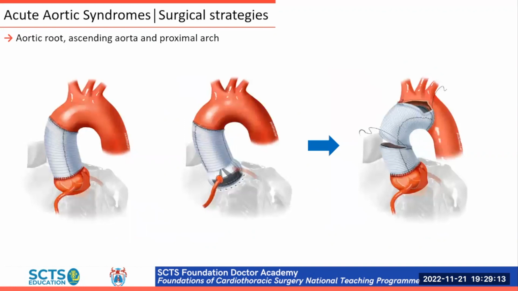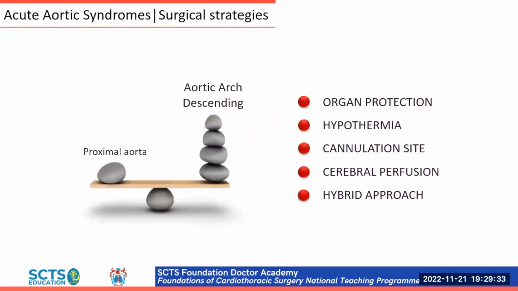What changed in the acute aortic syndrome is that in order to achieve a successful operation, you need to deal at least, I repeat, with the proximal part of the aortic arch. This is the difference between acute aortic syndrome and aneurysm of the thoracic aorta. The problem is, all the time you approach the aortic arch or the descending aorta, there are important topics that need to be analyzed and discussed: the organ protection, the concept of hypothermia, the cannulation site, how to deal with the cerebral protection and perfusion, and also the new concept of the hybrid approach.